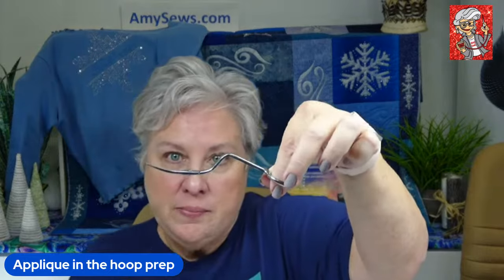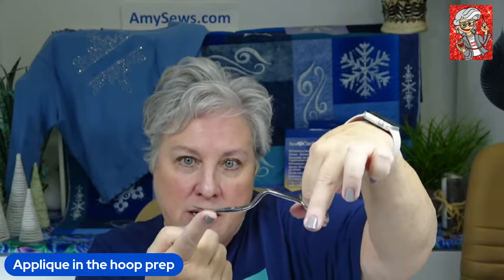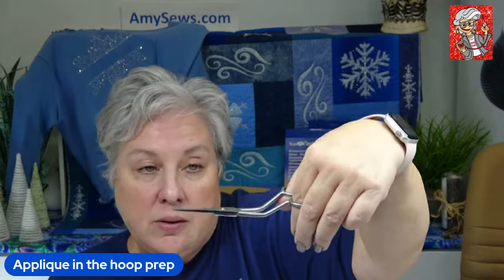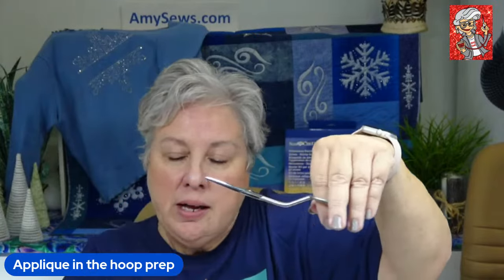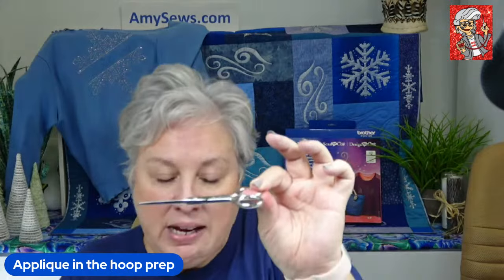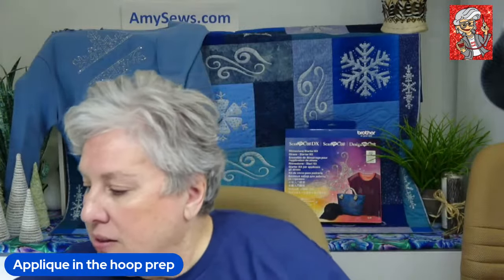These are double-curved embroidery scissors — curved at the tip and curved at the angle — so when you go into your hoop they're flush. The point rolls up so it does not puncture your fabric. These straight single-curve embroidery shears go under the curve and are better for cutting battings, backings, or heavier substrates in your hoop. I just happen to prefer the curved ones. Regular straight scissors aren't going to cut cleanly in your hoop — there's no bend.